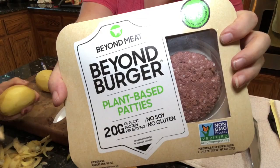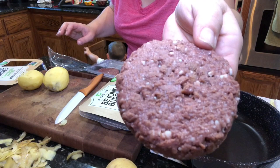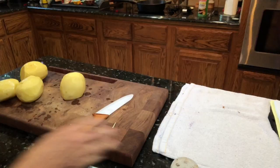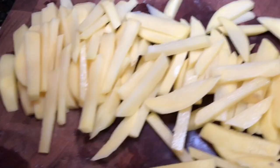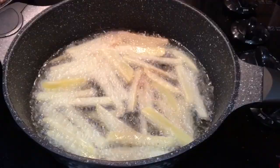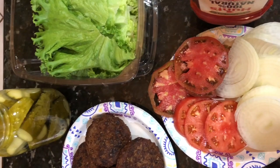Today is Father's Day, and my beautiful mama Debra is here with me. We're going to show a little bit of what we're preparing for lunch. This is our first time trying Beyond Burger. I've been trying to lose weight since November 17th, 2019 — that's 217 days — and this is the first time I've done a meal like this. That's literally 0.5% of my meal intake, so if you're trying to lose weight, make sure something like this is done sparingly.